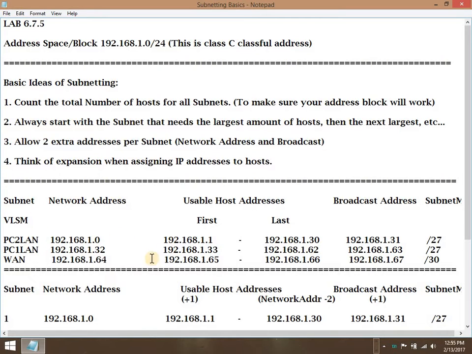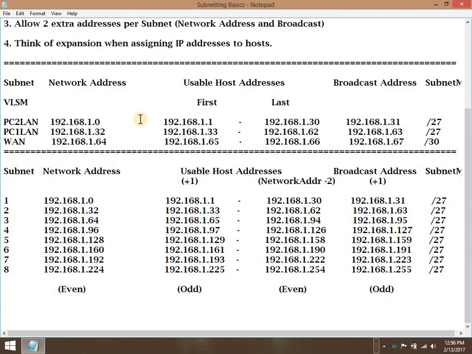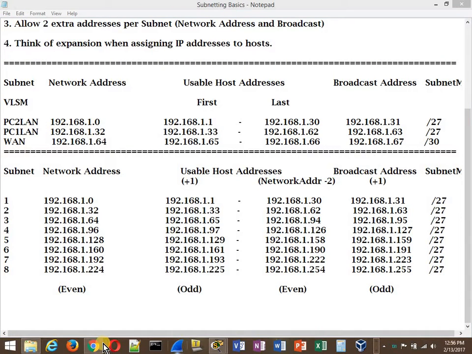You'll have just enough, but you can never add another person or computer or anything on there. So maybe you want to go into 64. So these are the basic ideas of subnetting, and I'm going to go over those in detail with these little bits right here.